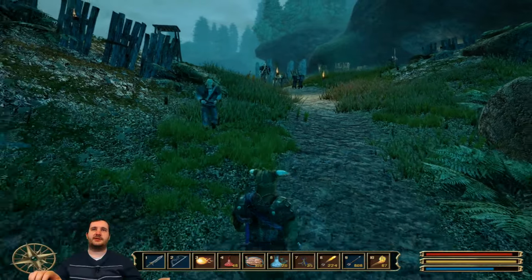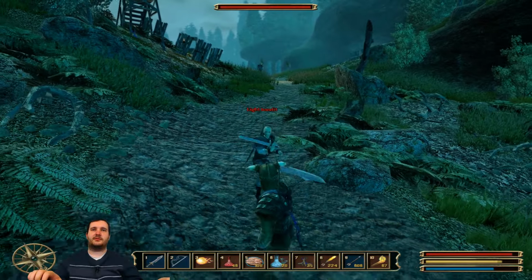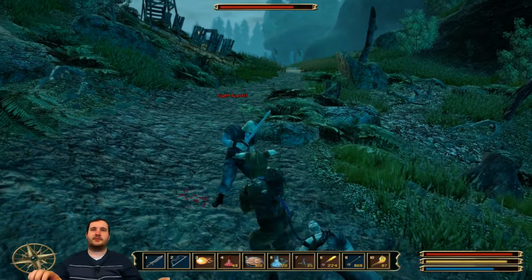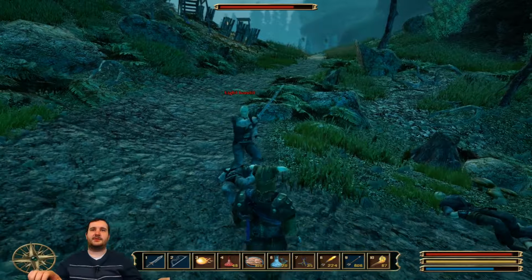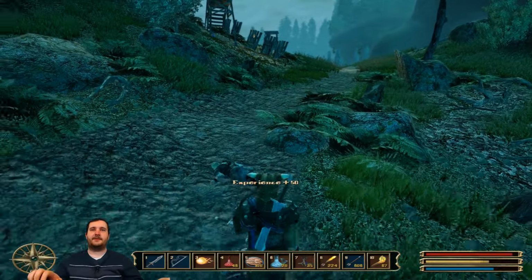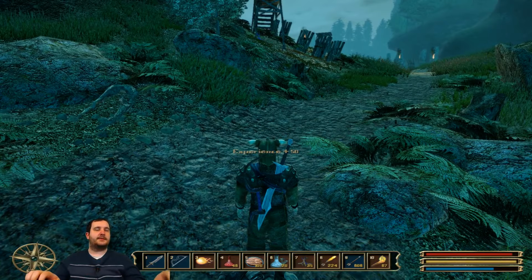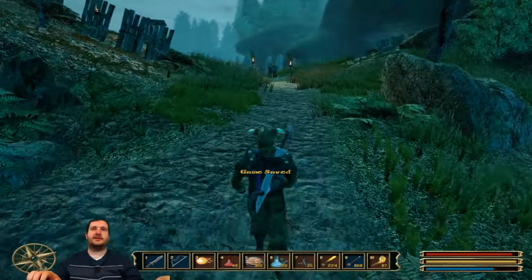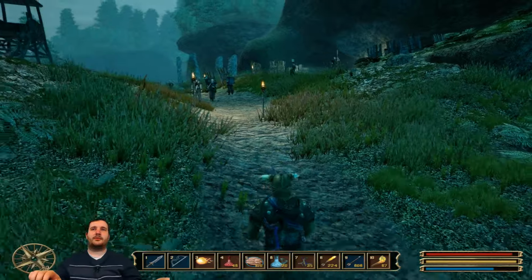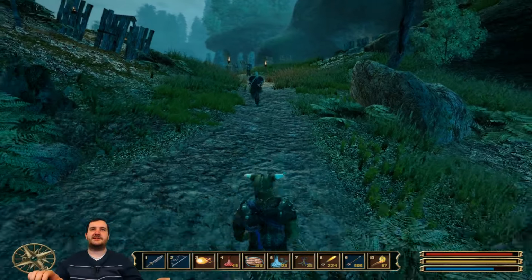Okay, so I aggro two again. Stop right there. Okay, I managed to get him, which is good. There we go. Okay, so light bandits aren't too big of a problem. Heavy bandit seems to be more my caliber. Now you're gonna bleed. Now I'm gonna bleed. Okay, buddy. Come here. Come and say that to my face.